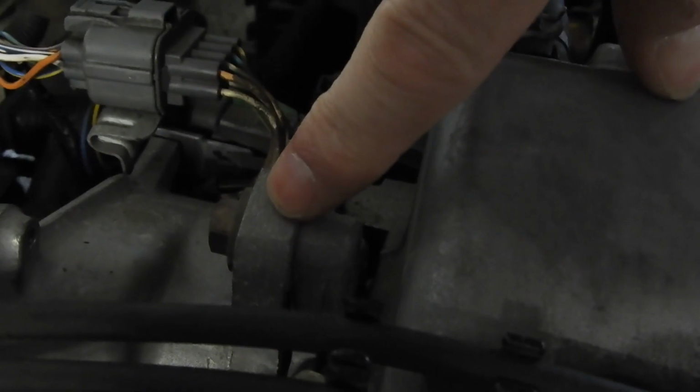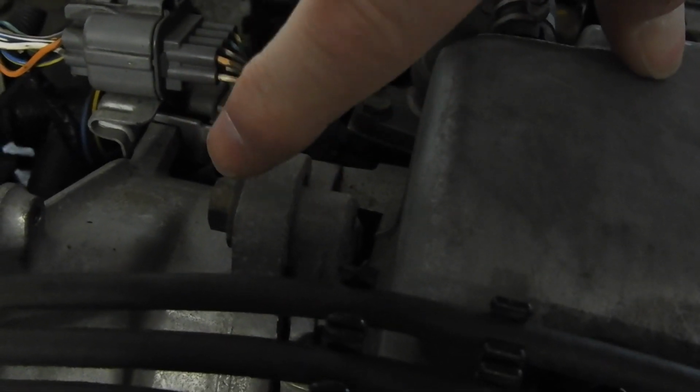That way you can line up those 2 marks and get your timing more or less bang on. Saves you having to get a timing light out and playing with it. So I'll throw some marks on there. Mine's going to pull off the distributor.